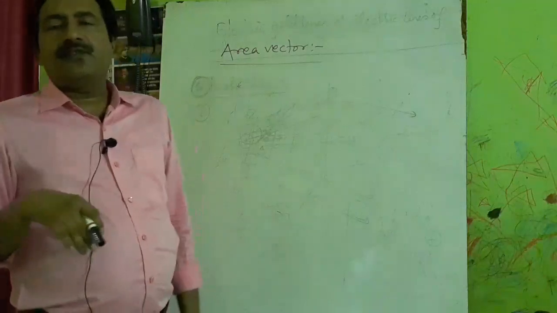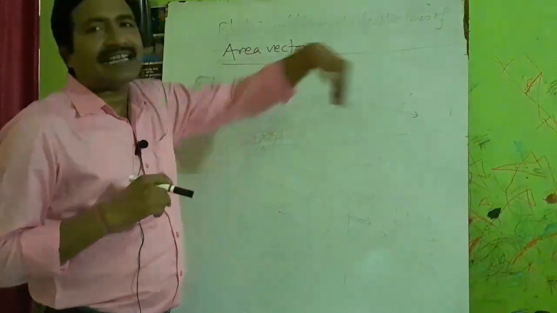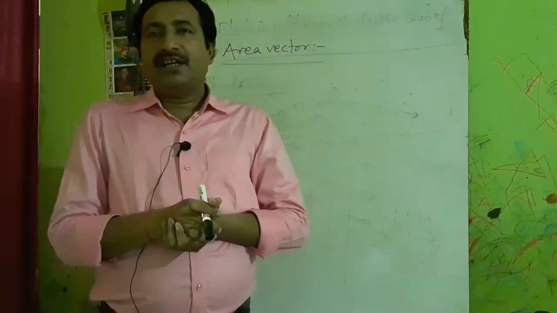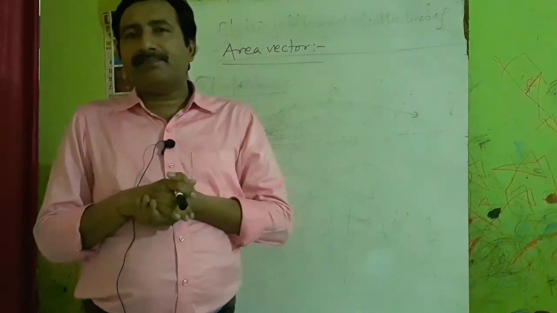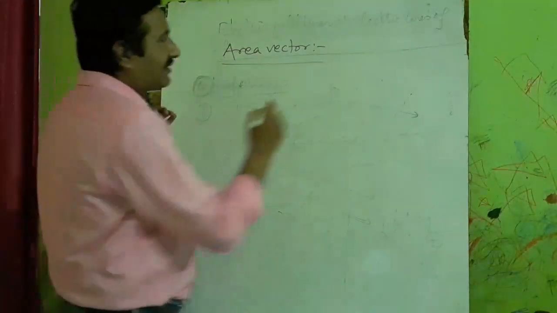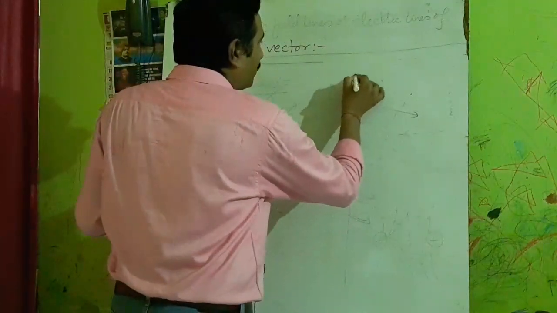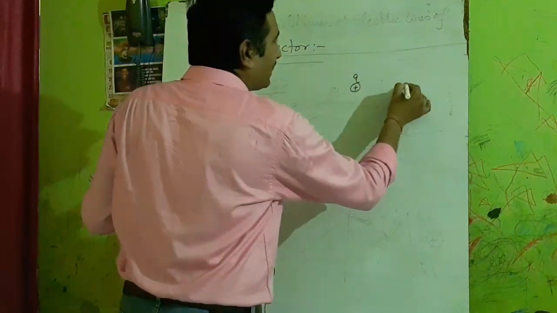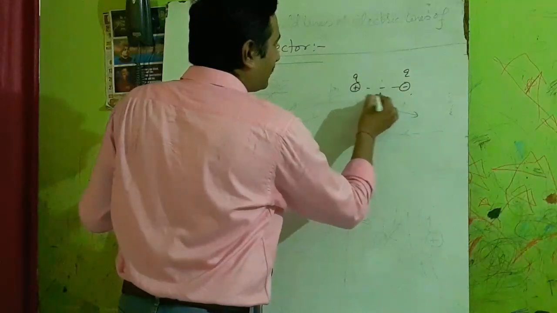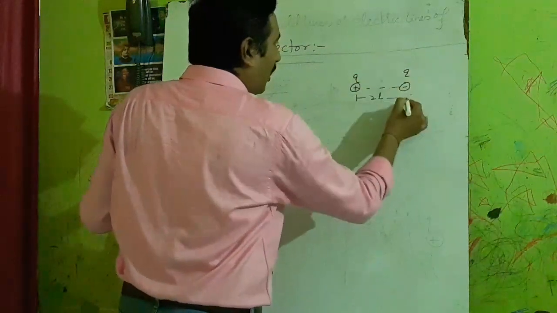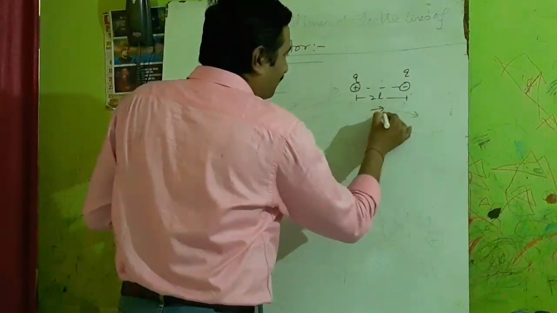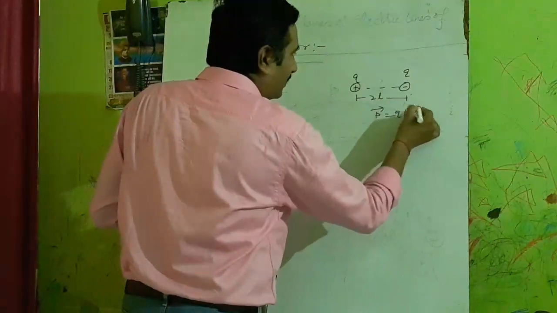In the same way, for some meaningful purpose, area can also be made a vector. Can you give me an example when the length is used as a vector? Yes, you can give, because you learnt just in electrostatics that this is the positive charge Q and this is the negative charge Q. This is the distance between them. It is taken as 2L. This forms a dipole and we take electric dipole moment P is equal to Q into 2L.